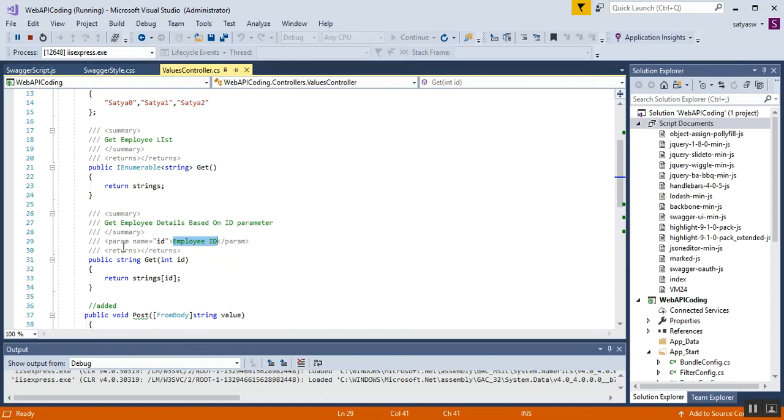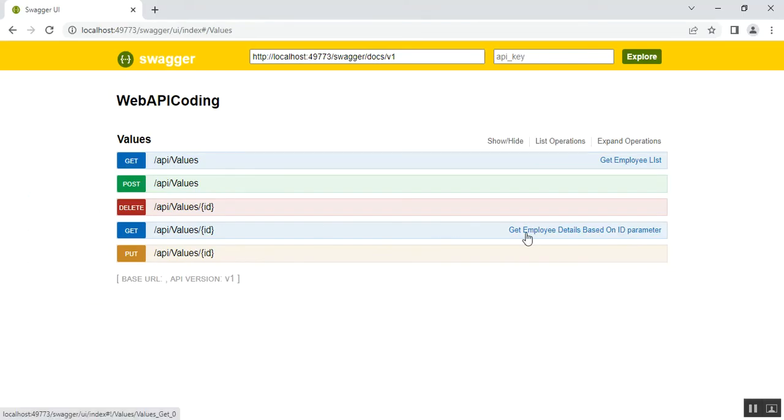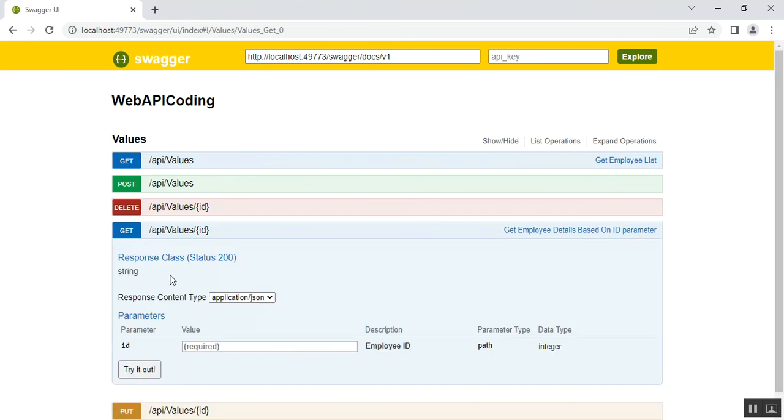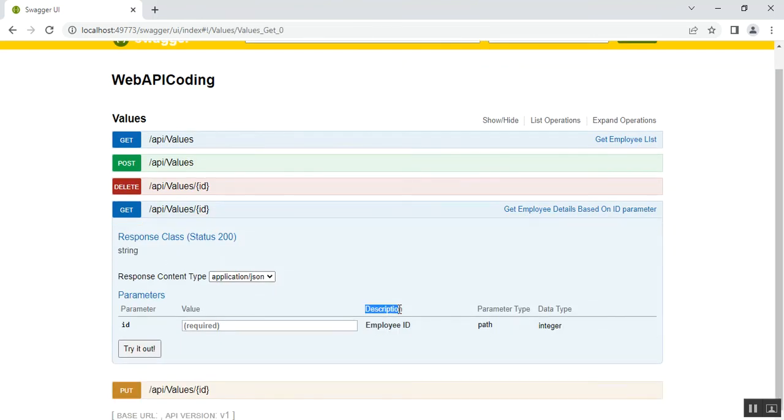And one more thing, for the parameter description I have added employee ID. So if you expand this Get of int id, you can see in the description part the employee ID is added. So in this way we have added the XML comments in our HTTP GET methods.